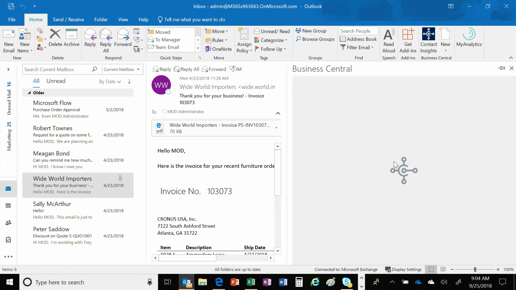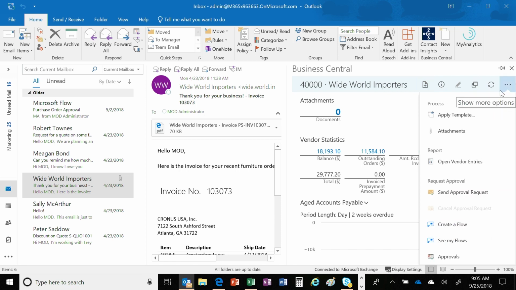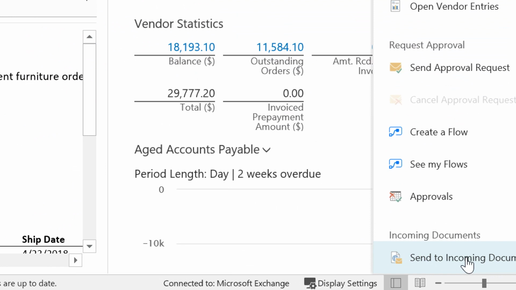again, it's context sensitive. It understands that this is a vendor of mine in my financials. And so the types of things that are available to me to act on here is because it's a vendor. So I'm not doing a sales quote, I'm not doing a sales invoice, I'm doing purchasing things because it understands that. We also have connections to OCR services. So this had a document attached on here, and what I can do is, oh, that's way over in the corner. I can send that to my OCR service and have it processed to create a purchase invoice from that attached document.